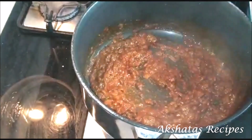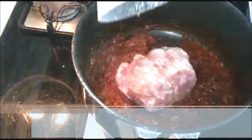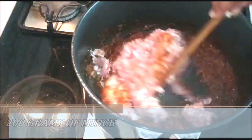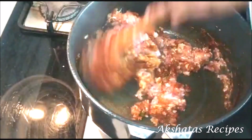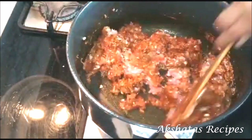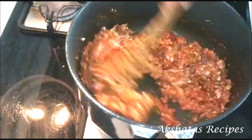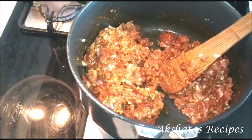And now once everything has come together really well, we're going to add 200 grams of mince. Now you can use any mince, that is beef, chicken, mutton, whatever you regularly use. This dish goes with all kinds of mince, even soya if you're keeping it veg. And now mix all of this really nicely together. You want all of that bagar, or fodni, to go really well into the meat. So mix it in well.